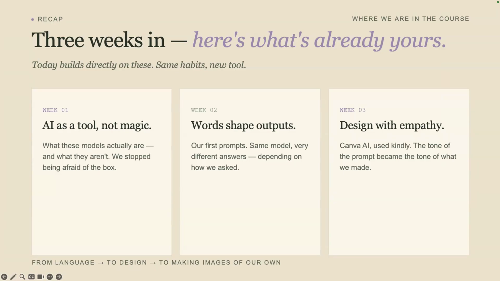As we always do, I'll quickly give you the handbook of where we are starting with these building blocks. AI is a tool. It's an assistant, not magic. Whatever we tell it, it just tries to follow those commands in a better way. There is nothing else it tries to do on its own. It has no capability as of now to do things on its own. In the second week, we talked about how our words shape the output, what we give it as input, and how we get our output. So how our improved prompts give us better responses.